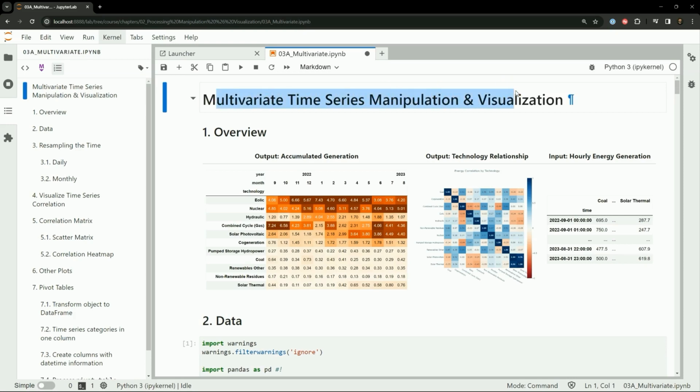Multivariate time series analysis. In this lesson, we will not only create a heat map for each of the technologies to see in which month they generate more energy, but we will also see which ones are more closely related, which have similar behavior among themselves with a correlation matrix. And all, as always, from the data frame where each column represents the generations in the rows on an hourly basis. We will explain the entire process step by step.